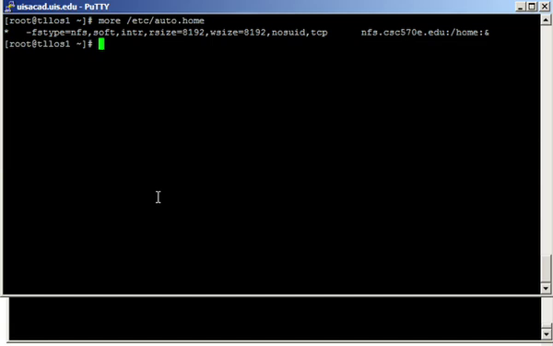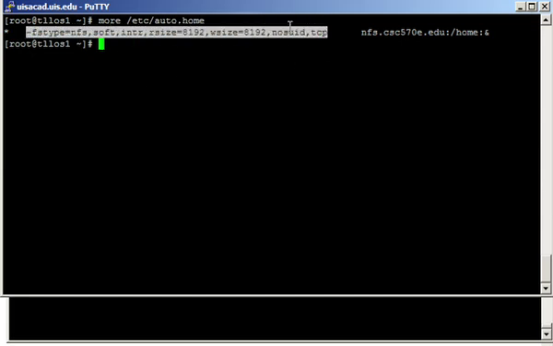Now in auto.home, these are all my options. Here I'm saying the type of mount is NFS, and these are just some other options like a soft mount, the different sizes, and it's TCP.